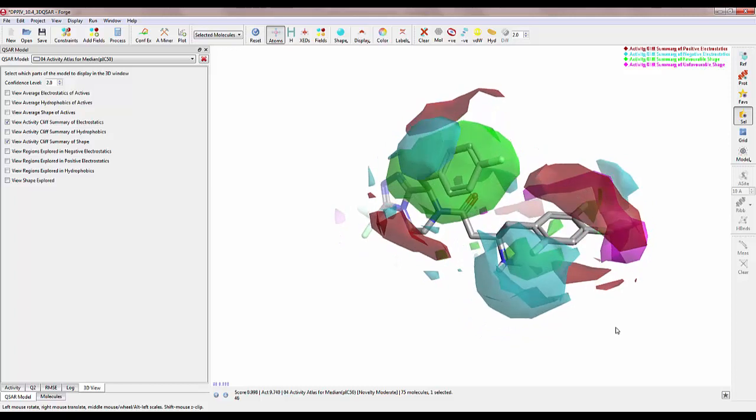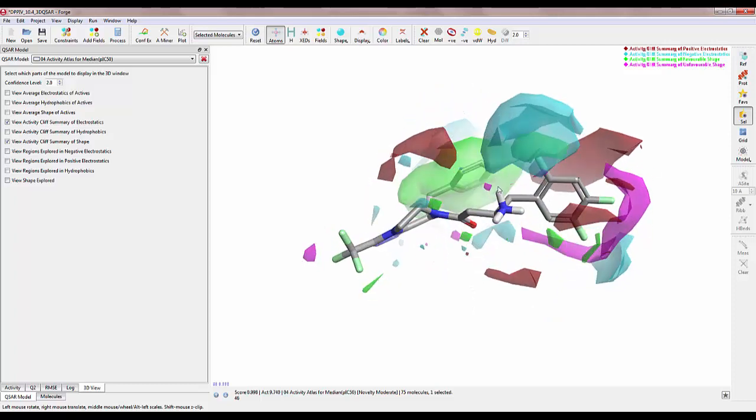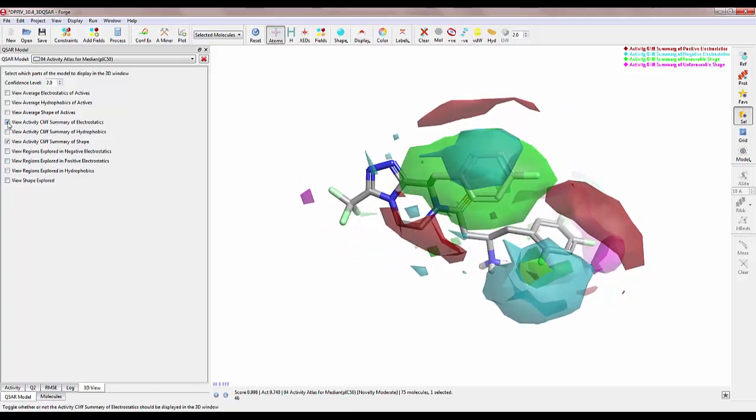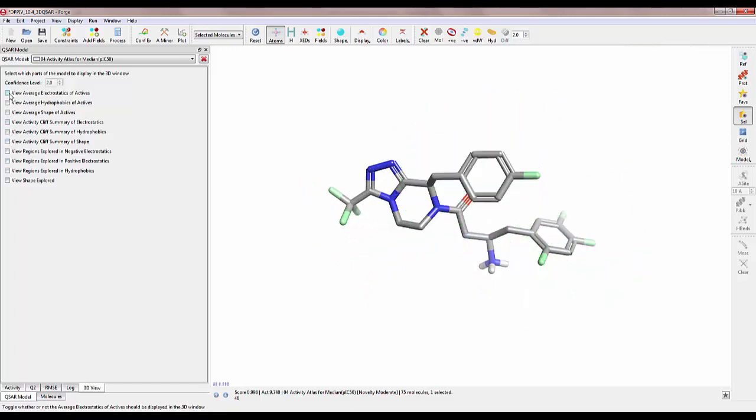Unusually, the model indicates that making the face of the aromatic ring more positive is associated with increased activity. That is, I want to add electron withdrawing groups, such as the 3 fluorine atoms in this, the most active molecule. Note that in the activity cliff summary, the primary amine is not showing as being important. This is because it is present in both actives and inactives.